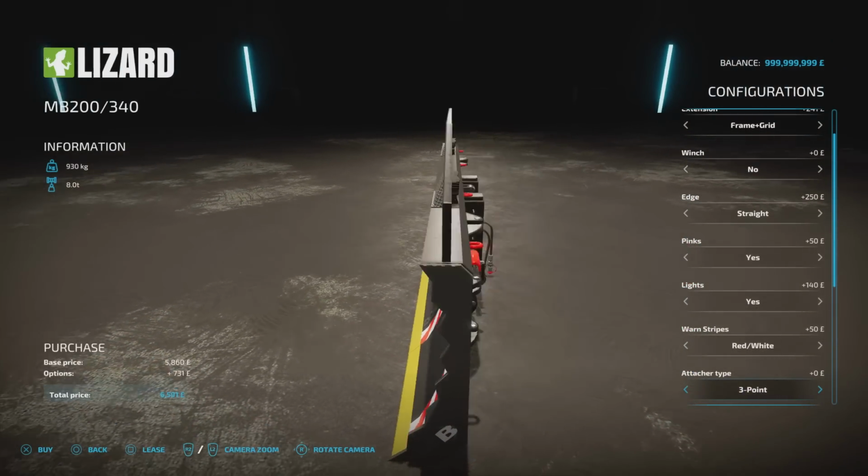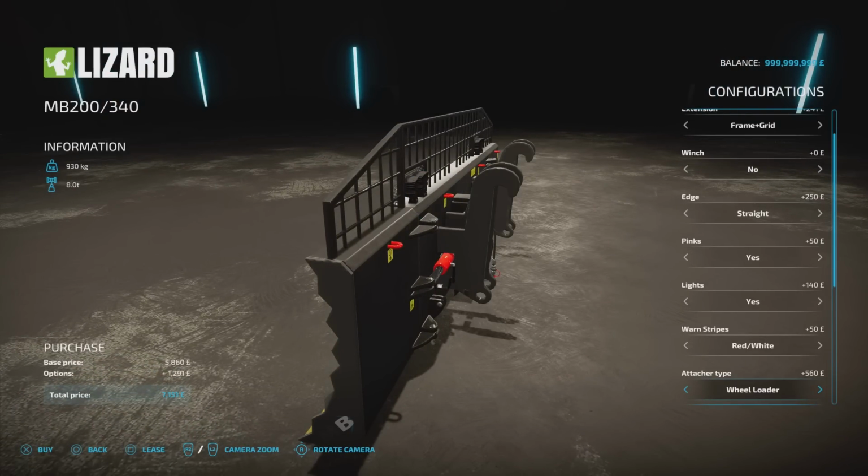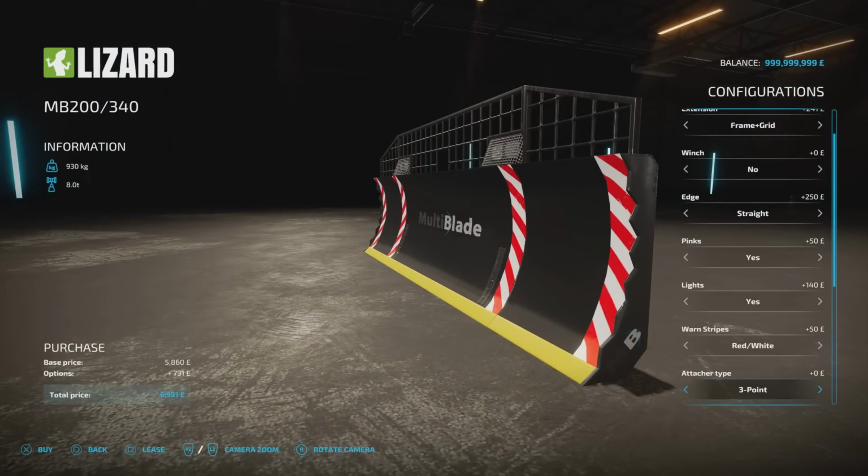Attach type on the back, you've got 3-point link. You can have front loader or wheel loader. There's no telehandler option, but with the CSZ pack, you've got options for different attachers, so you can mix up things if you want to.